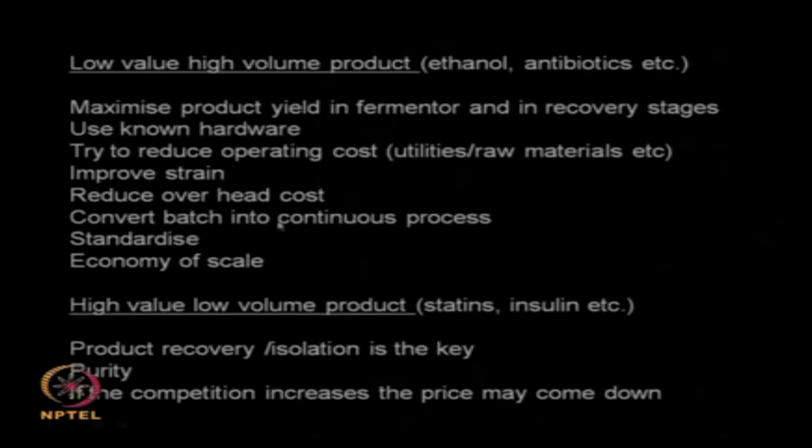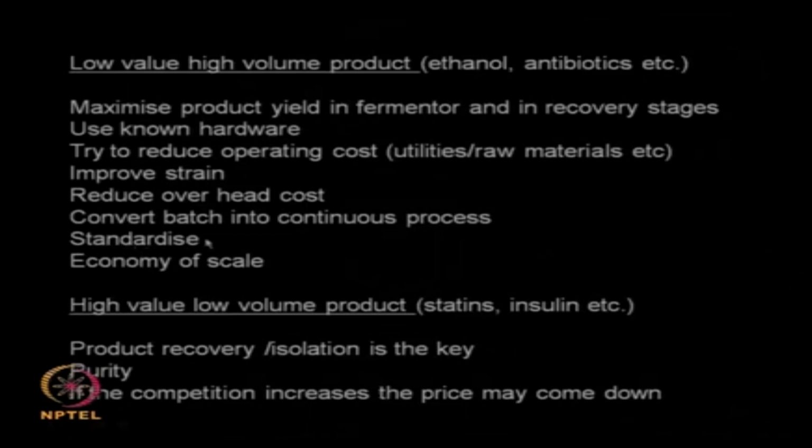See whether you can convert batch process into continuous process, because if you can do continuously, then you will be continuously manufacturing the product at the same purity and yield without disturbing any of the equipments. That is why continuous process is very ideal for high volume or high quantity material.